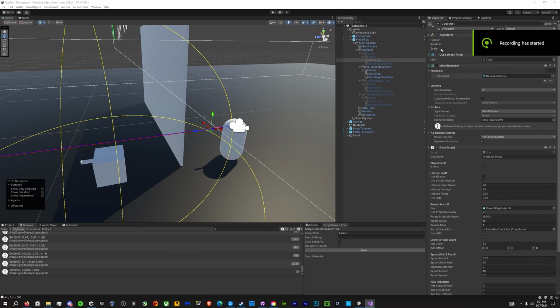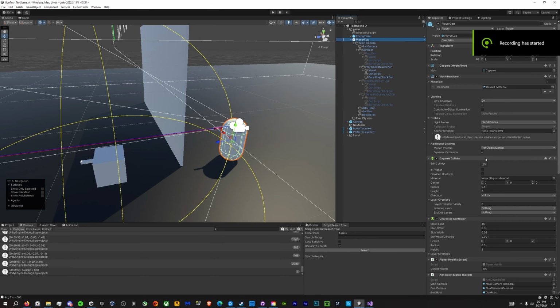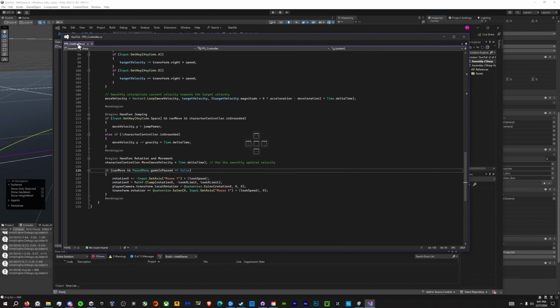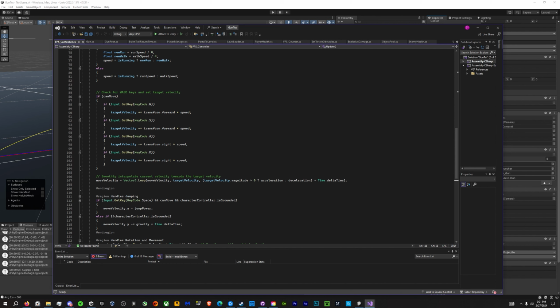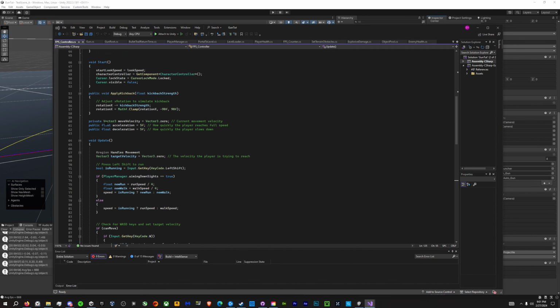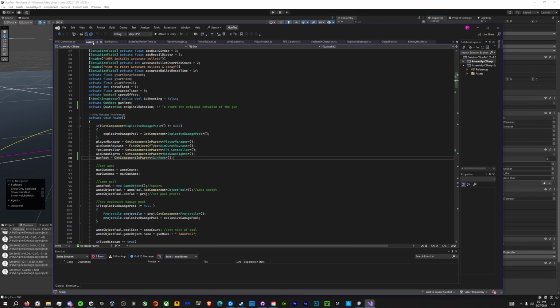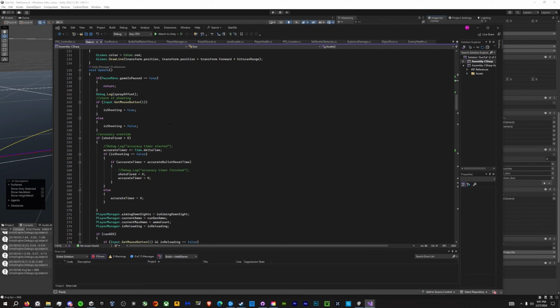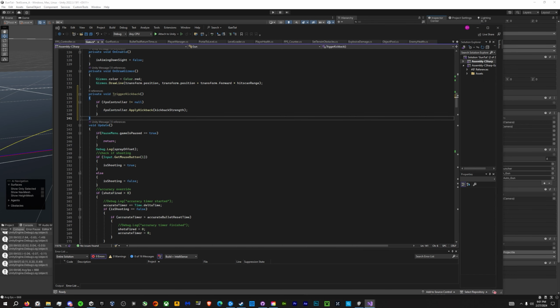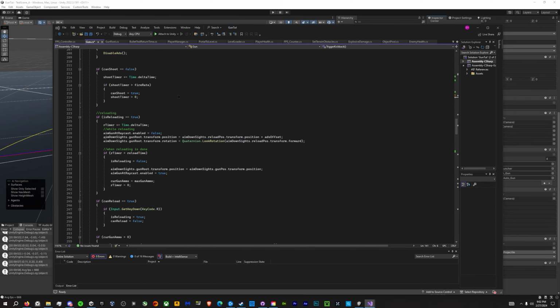Add our kickback function, but we need to add it to the player controller because it's going to take control of the mouse. So let's make that public function somewhere in here. It looks like I already have it copy-pasted because we just imported this script and didn't rewrite it. So we can just call it now by making a function in our gun called trigger kickback. And then we can trigger the kickback every time we use our range attack function.